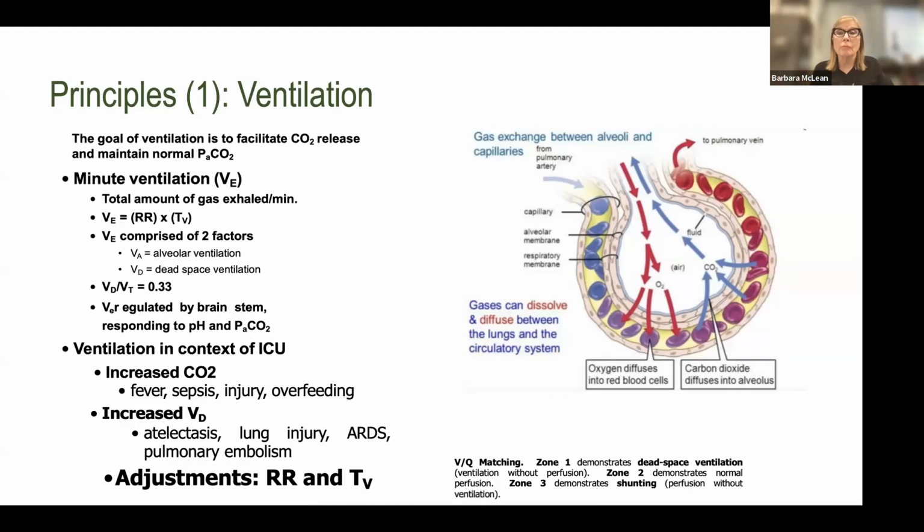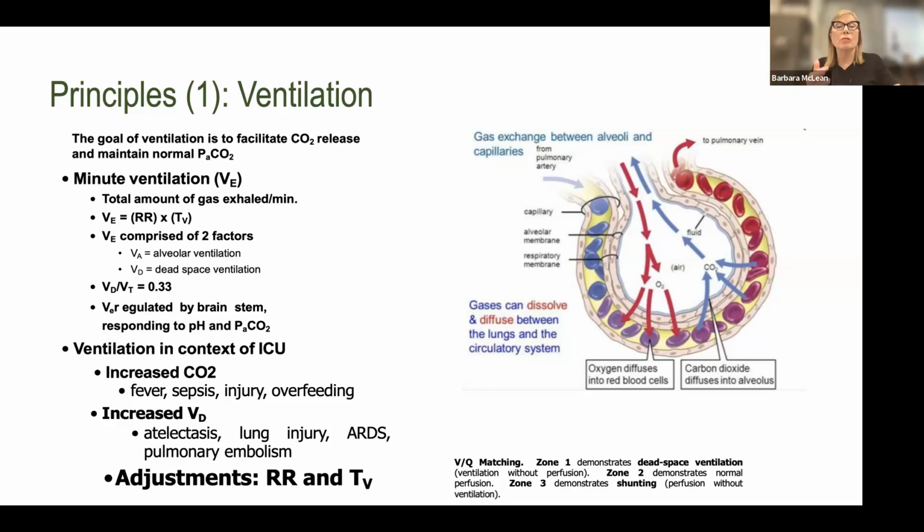Now, in general, if CO2 in the blood is high, that's the partial pressure of arterial carbon dioxide. Typically, what I'm going to do, the first thing I'm going to think about is that I'm going to protect his lung by reducing his tidal volume at the same time that I'm going to increase CO2 removal by increasing his respiratory rate.